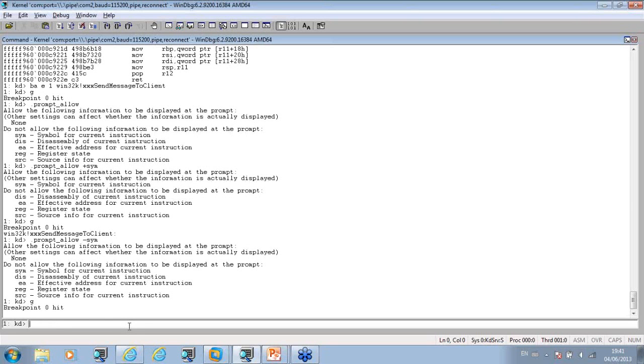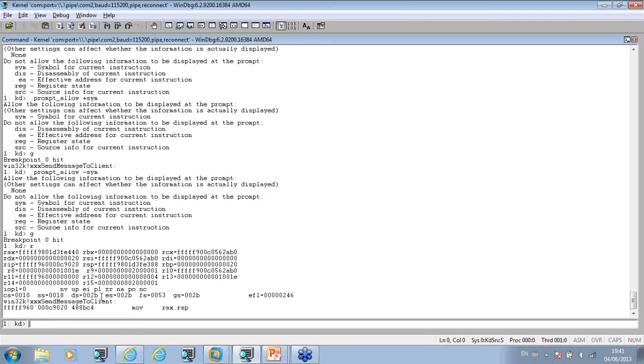So upon this breakpoint, let's examine the registers for send message to client call. Remember that for 64-bit systems, the parameters are passed through registers. And we thought that maybe the first parameter that is passed in RCX is a pointer to message structure.